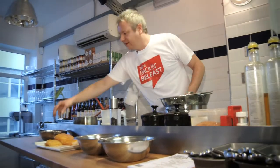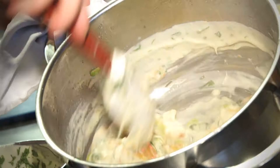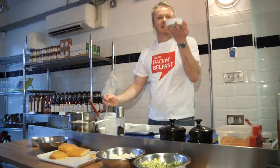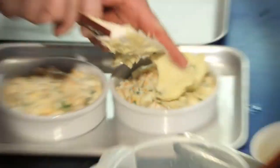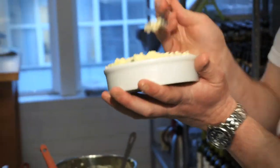To the sauce we're gonna add some chopped parsley. Add the sauce back into your poached fish and we're gonna add some cheese in there as well. Per portion I would put a chopped up hard boiled egg also in the fish pie. So we've got our little pie dishes, and the top of this pie is just simple champ — you want it nice and rough at the top so when you put it in the oven it gets nice and crispy in all those different areas.